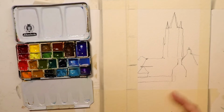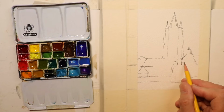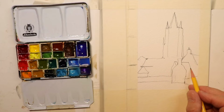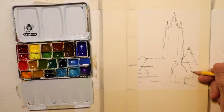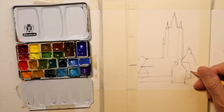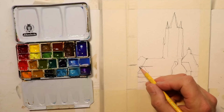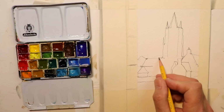We'll just make this wall come down here a little bit further like so. And then maybe we'll have some walls over here coming down this way. Like that. And then maybe over here we have some roofs. So we're just trying to create some interesting lines and building features. And I think that's good. That looks pretty good.